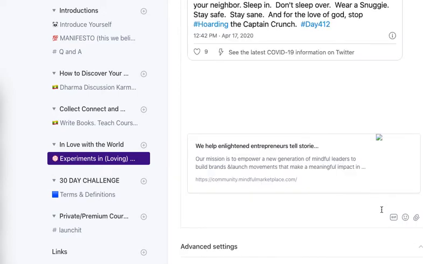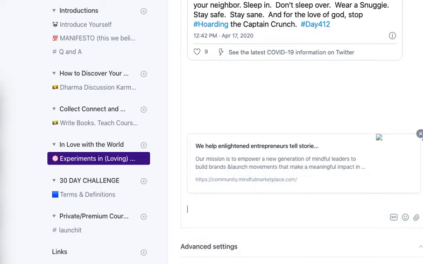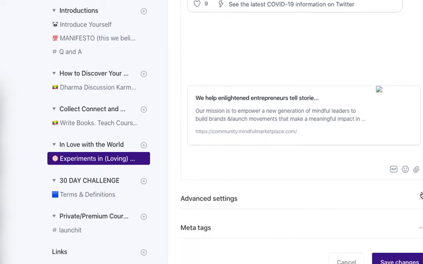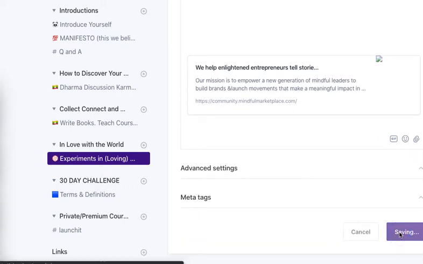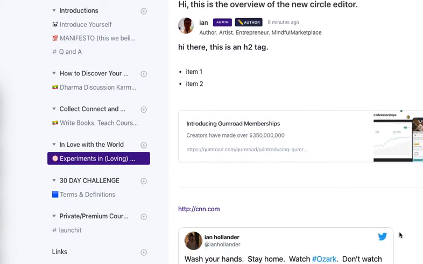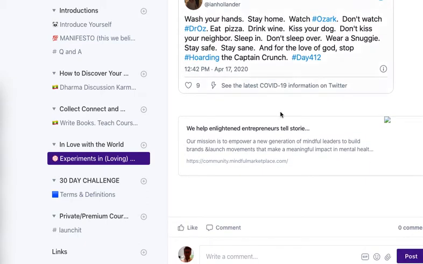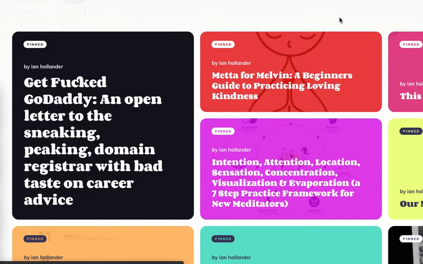And that should work. And it does. All right, although the image is broken, but that's a problem on the Ghost side. I probably don't have an image set for the community for embeds. Oh, and interestingly, the CNN link did come up, but it just came up like that, whereas this one actually is a link with the description text, etc., etc.